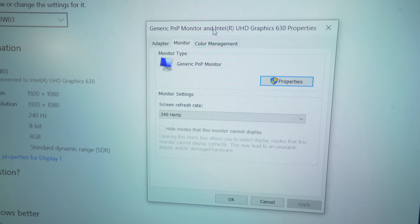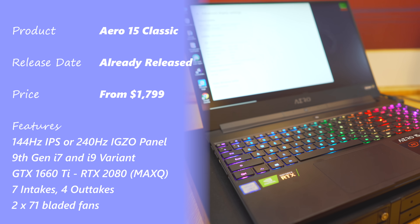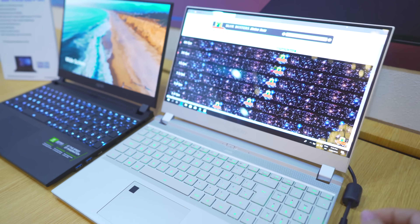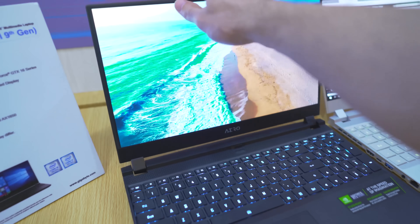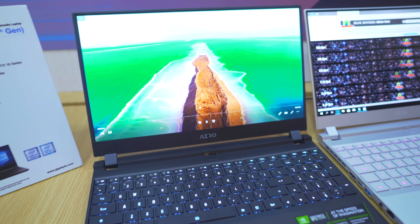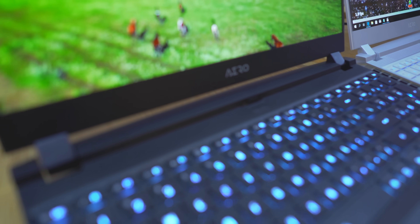As for the specs, the Classic does step it down from 4K to 1080p, but carries those faster refresh rates at a lower price point. It is already released to market and you get an RTX 2060, 2070, or 2080 — as you step up from a 2060 to a 2080 it will set you back more money. The TDP rating is pretty much the same as the OLED model. It does have WiFi 5 on this model rather than WiFi 6, and the Killer NIC goes from a 2500 to a 2600 on the OLED. In terms of calibrated displays, X-Rite is already on top of that, so as soon as you get this laptop it is ready to start editing photos or video, certified out of the box.